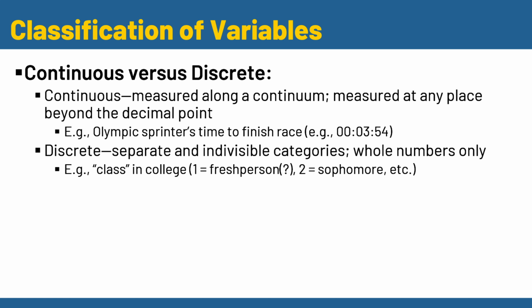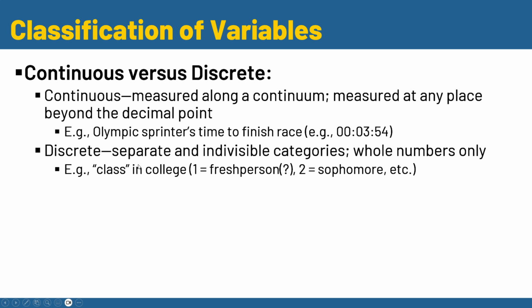But for what it's worth, continuous means we're measuring something along a continuum. So basically, one example there is an Olympic sprinter's time to finish a race, right? Like 3:54. I feel like that was the first sub 4 minute mile. I don't know if that matters. I think that was in Kansas for what it's worth, where I'm from. But so anything that's based on a number, right? It could be 16, I don't know, units of something, whatever it may be.